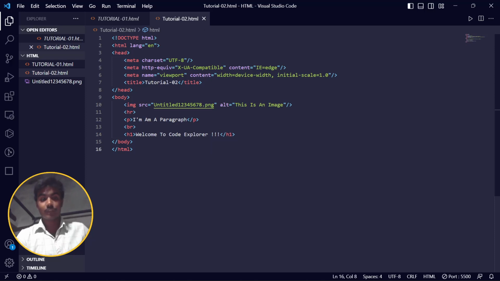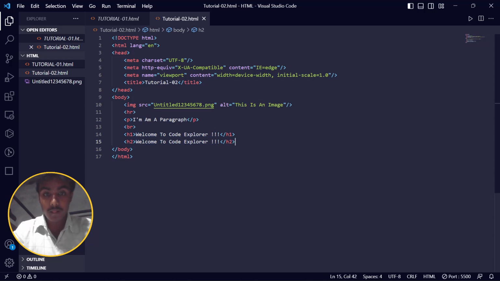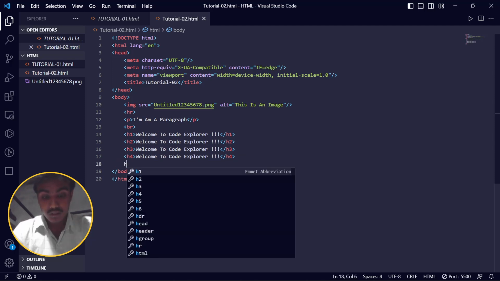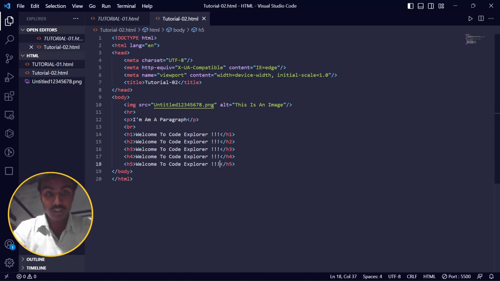Now I will simply copy this line, and then I will write h2, then Ctrl+V, h3, then Ctrl+V, h4, then Ctrl+V, h5, then Ctrl+V, and h6, then Ctrl+V.